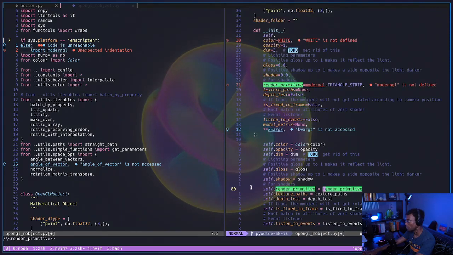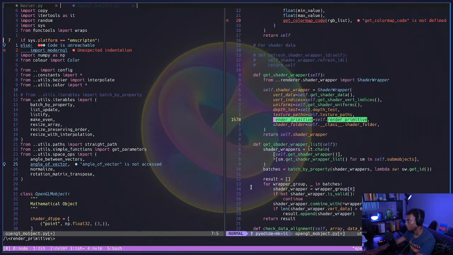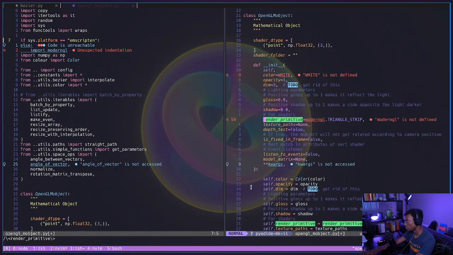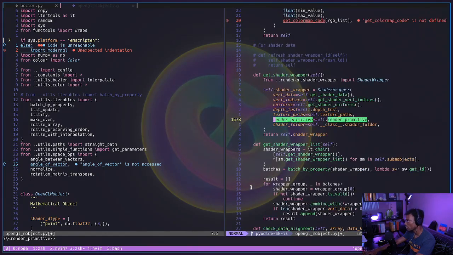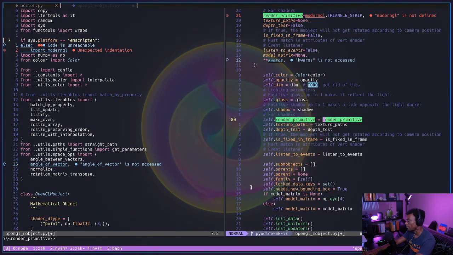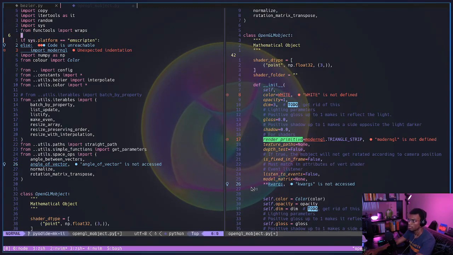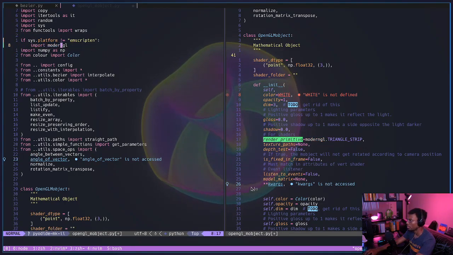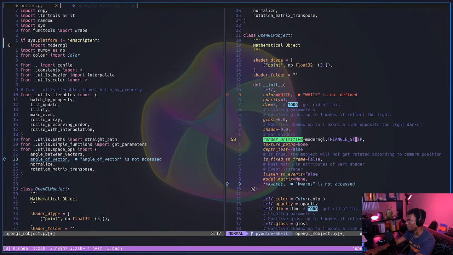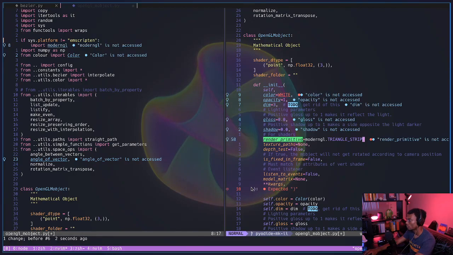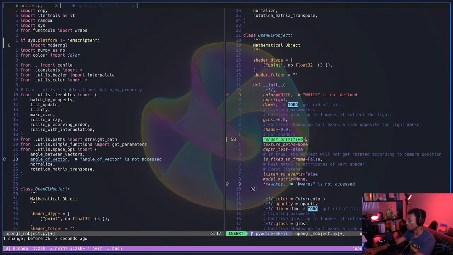Self.render primitive equals render primitive. Then it's passed into the shader wrapper, which also probably shouldn't be here. I'll just make that a string. Okay, so it's not a script, and then you'll import the modern GL. I'll just put this as none.